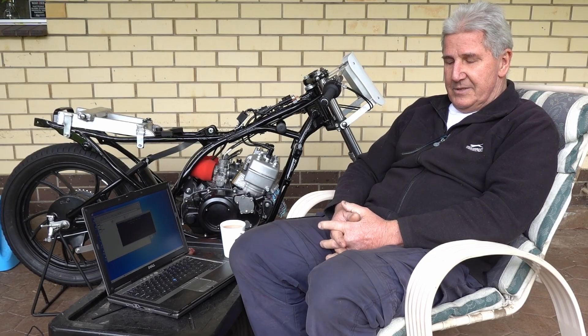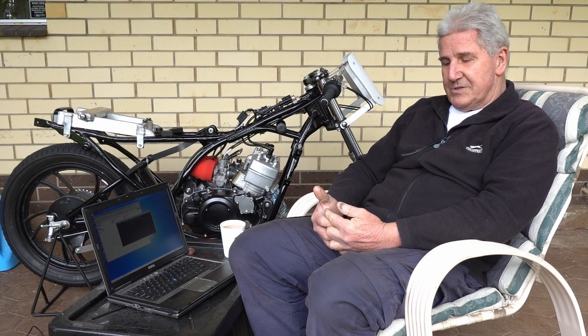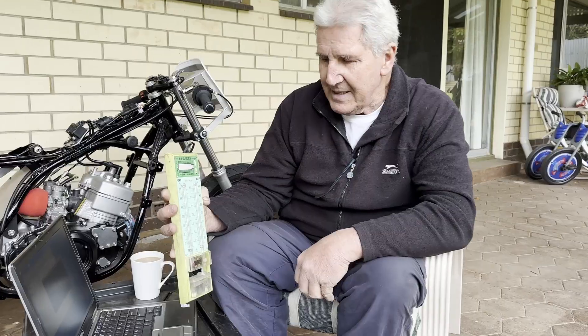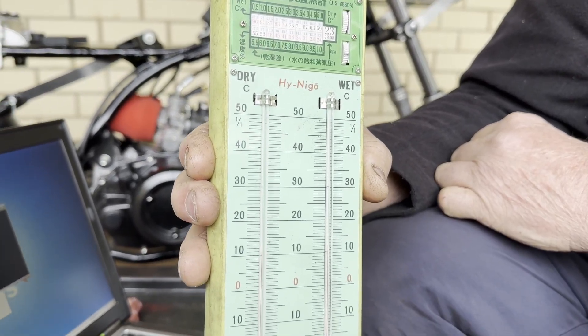Yamaha were good enough to let me have it. The system works with a wet-dry thermometer to measure humidity and temperature, and also air pressure. Nowadays we get air pressure from the telephone because it's fairly accurate for where you're at. If you're not familiar with plug chops, talk to someone with a two-stroke — they'll be able to help you get your initial reading. Once you've got a plug chop and your bike running well, you need to write down the data from the weather station.